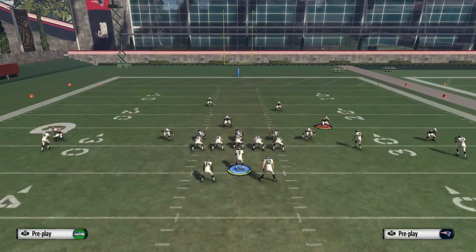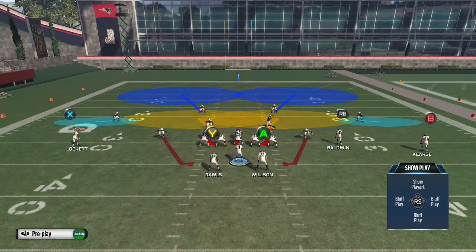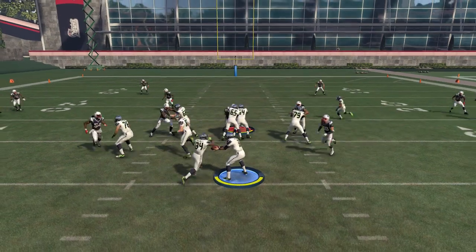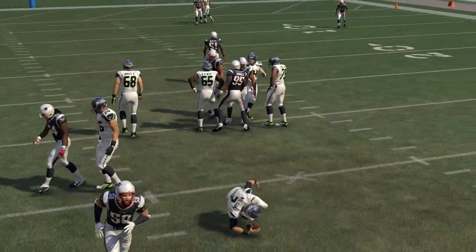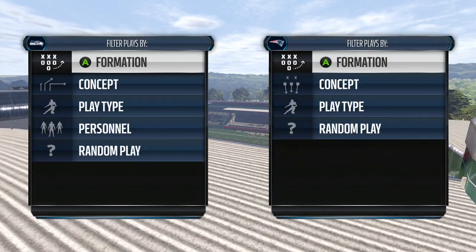Here's a play action from shotgun, which a lot of people are running in order to stop you from getting your gap pressures and stuff like that. And as you can see, there's no way they're going to be able to run play action against you and get the ball off. And that goes for most of these blitzes. Most of these blitzes are still going to come versus play action.